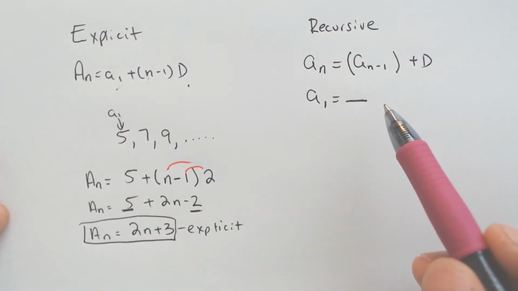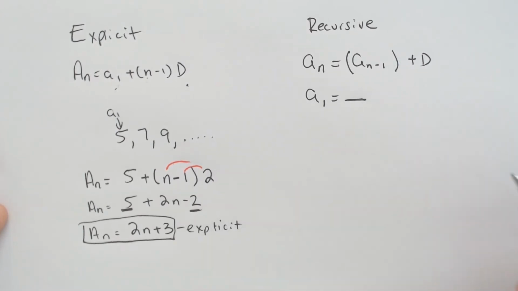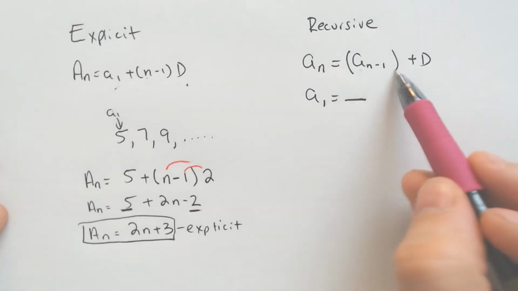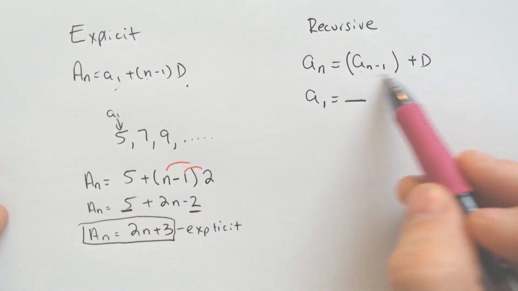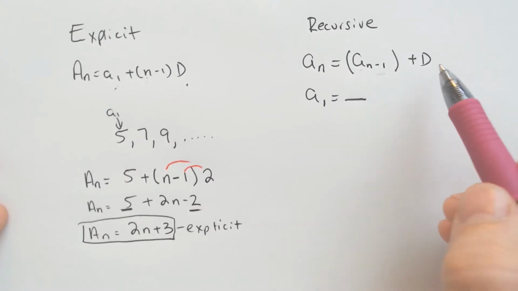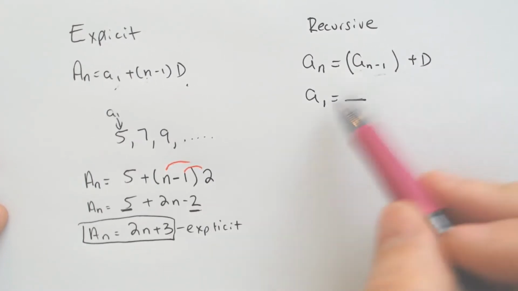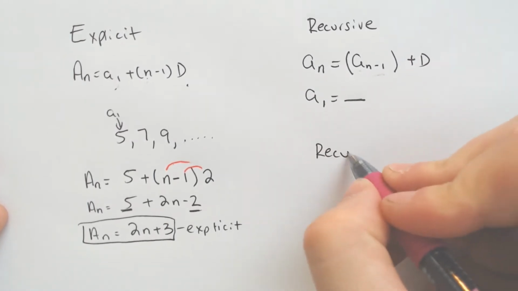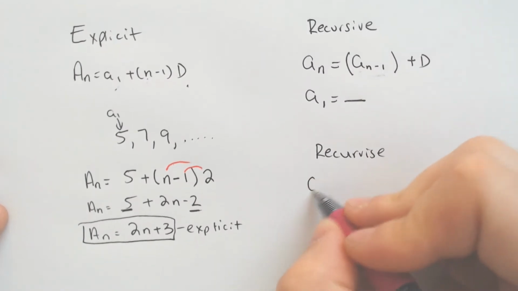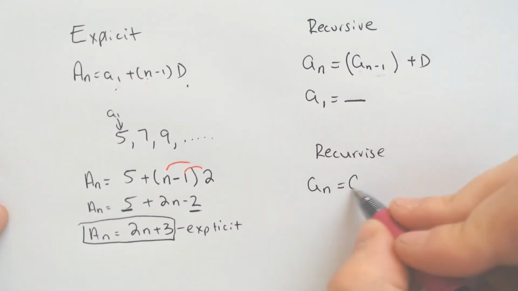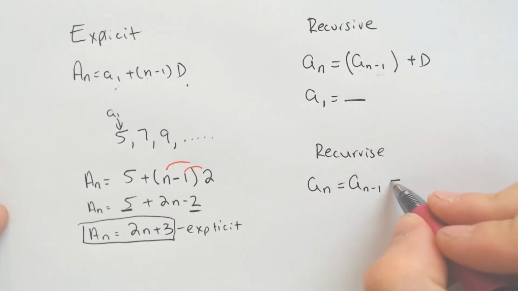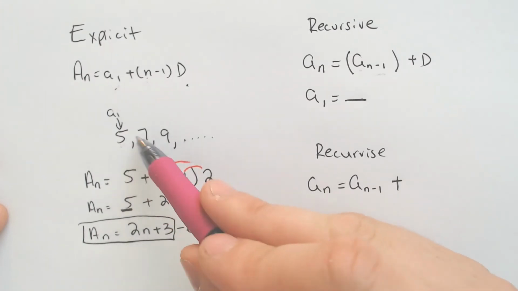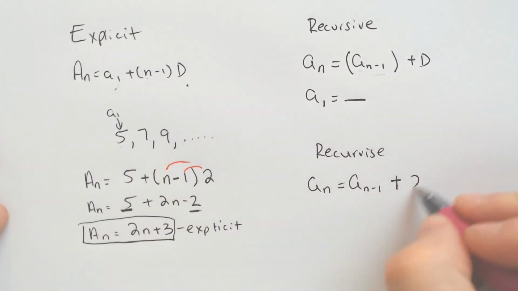The recursive formula is great. I tend to like them a little less, but they are great for writing the equation because it's pretty easy. This a sub n minus 1 means the term before it, so that's going to stay there. The difference will need to be put in, and the a1 would need to be put in. So the recursive version of this formula is actually going to be even faster because you have a sub n staying a sub n minus 1 staying that way as well. What is the difference? Well, the difference is 5 plus 2 makes 7 plus 2 makes 9, so the difference is 2.